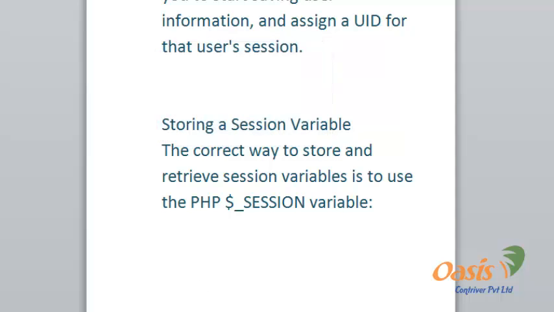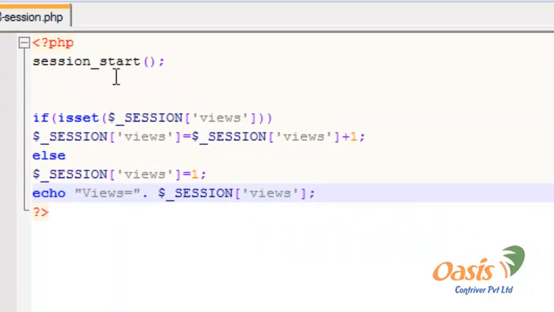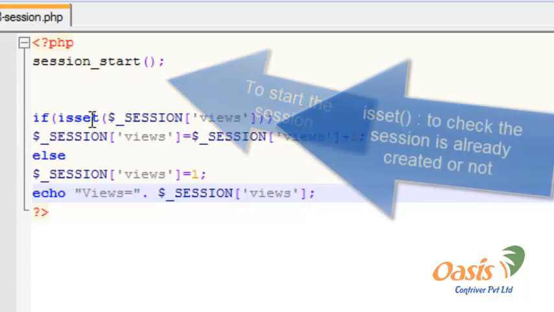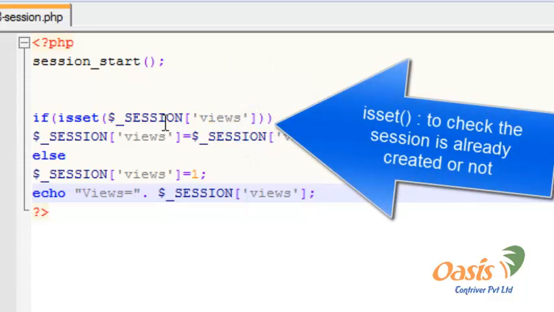Let's see one example. Here this is the example for session. First of all, session_start. Then here we are using the isset function to check whether the session is already created or not.